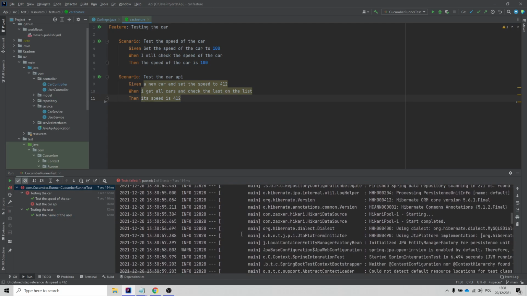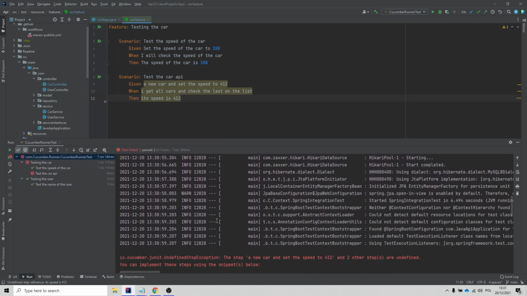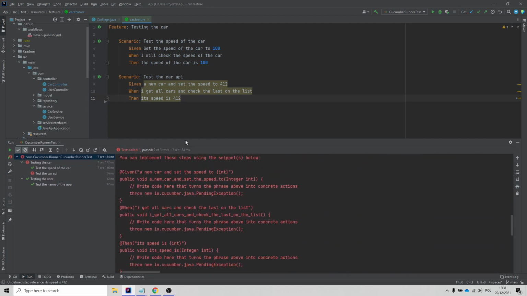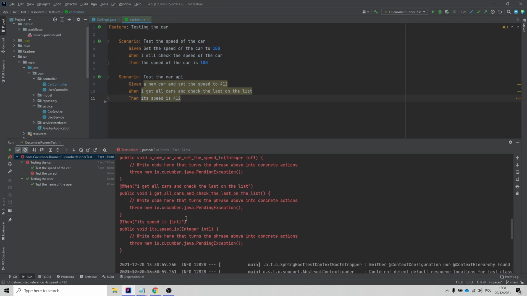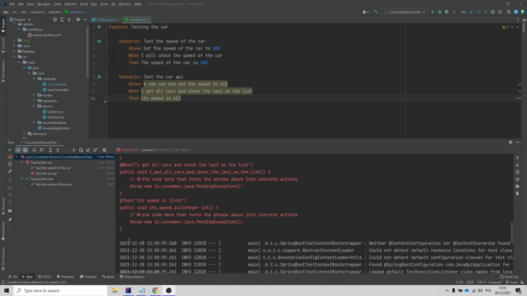Now IntelliJ will send me an output and tells me that those 3 new steps which I've just provided don't have their body implemented. So I'm going to copy it.